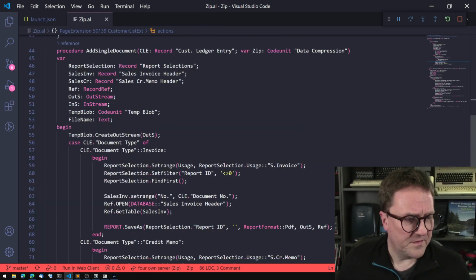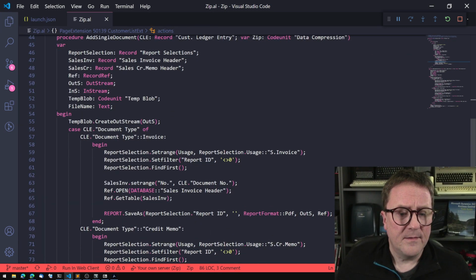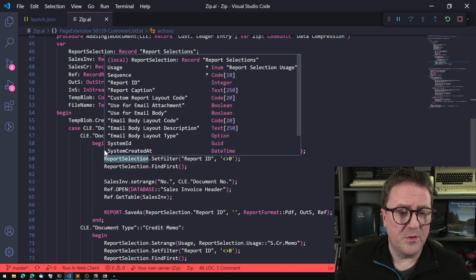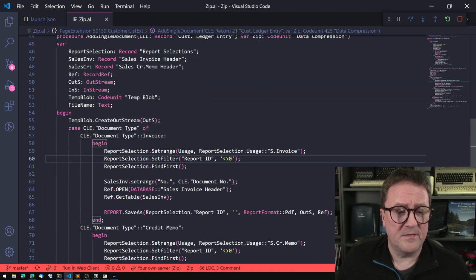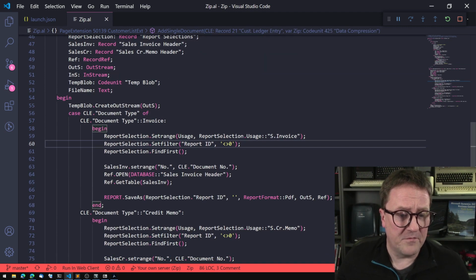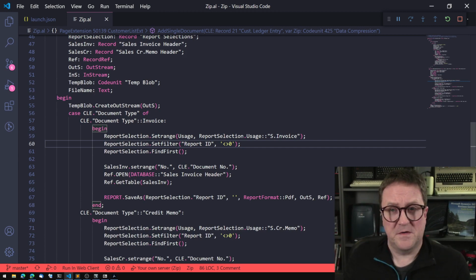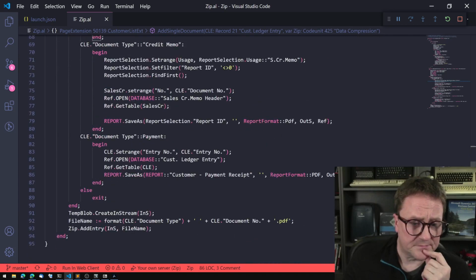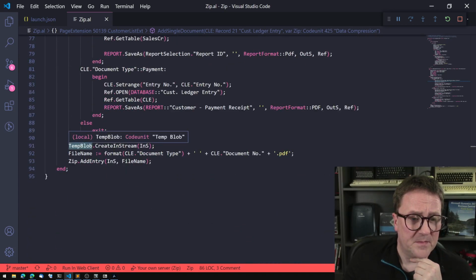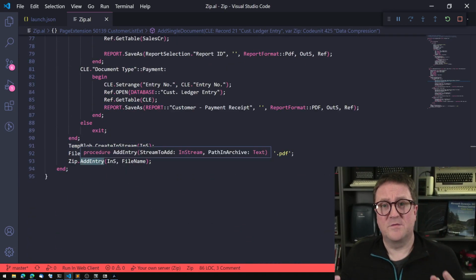In the document function, we, through report selection, figure out what report to run. Then we create a record ref to set the filter on the report. We call report into a temp blob again. And then we take from the temp blob and add that into the zip.